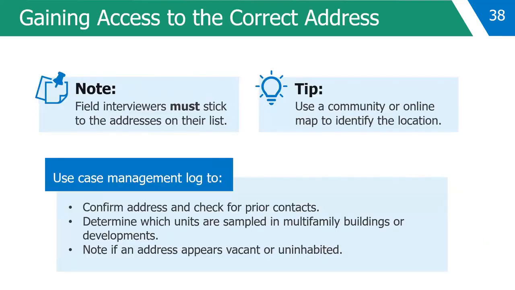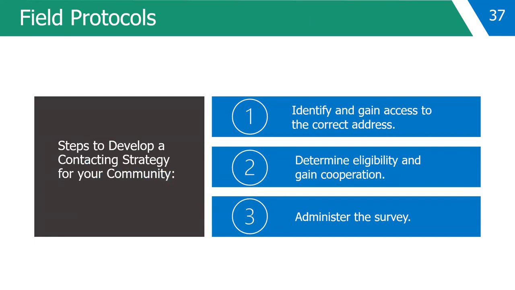So next, you're going to need to develop a strategy for the door-to-door interviews. First, make sure you're at the correct address. So the address must be one that you sampled. And then when you contact a resident, you're going to want to make sure they're eligible for the survey, and then you'll administer the survey. The key eligibility requirement at this point is that they be 18 or older. The other eligibility issues are covered in the survey itself, but you can preload some of those questions. If somebody were to tell you, oh, they're just visiting, then you want to ask them to talk to somebody who lives in that household most of the time.